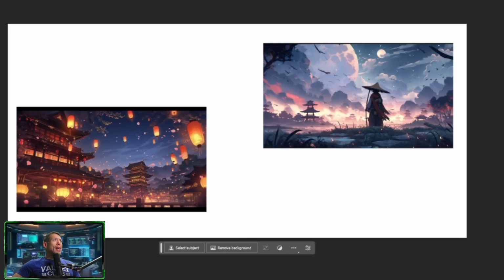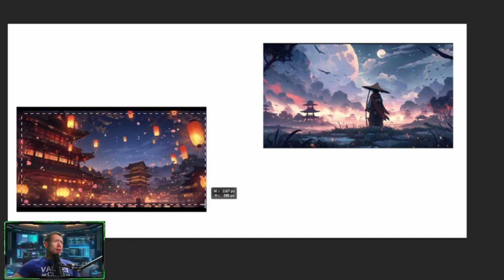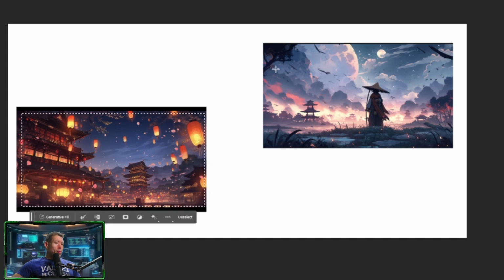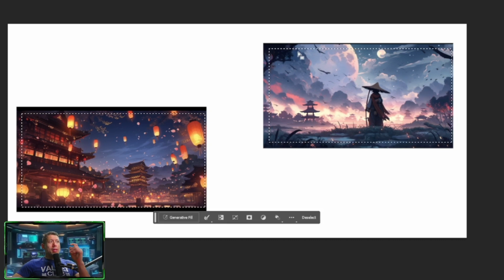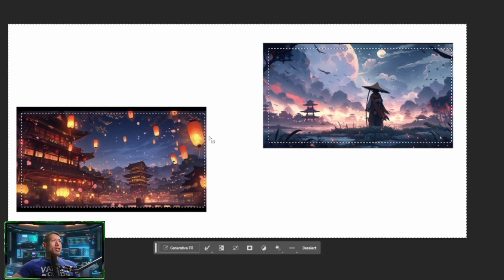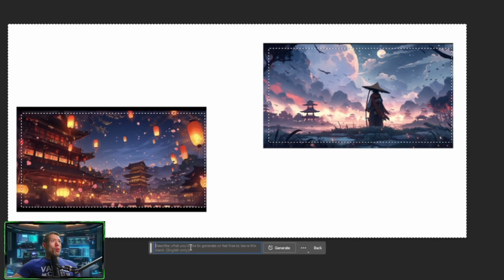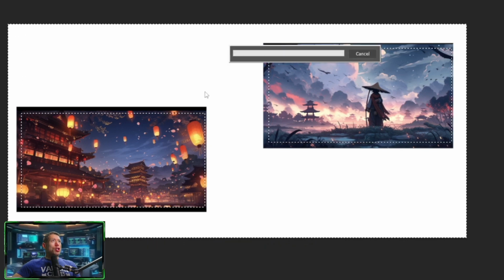Now, we're gonna select these images. So we're gonna make sure that we get some good selections here. We're gonna select right there, and we're gonna click Shift, and select inside here. And what we want is to make sure that we have some of these pixels that the AI from Photoshop can work with. And now what we're gonna do is invert this selection there, and we're just gonna go generate fill. We're gonna leave this blank, and it should combine these images to make one image that kind of matches.